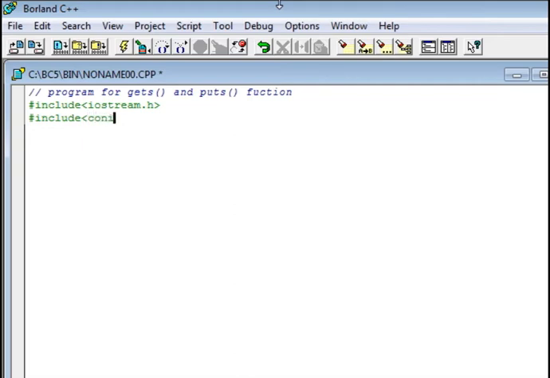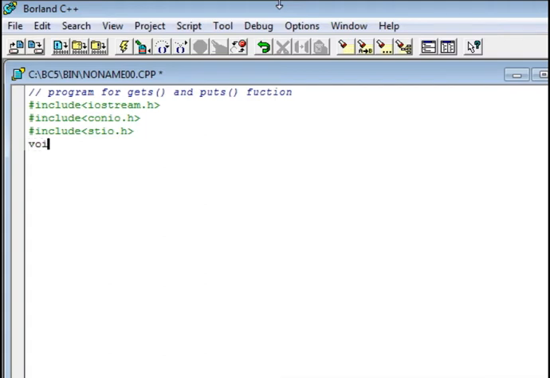So here we added two header files, iostream.h and conio.h. At the top of the program you have to include header files. The third header file which is required for gets and puts functions is stdio.h, so we add that next.